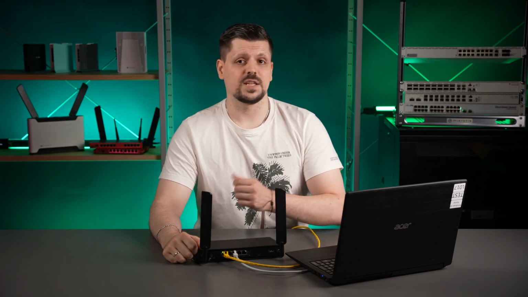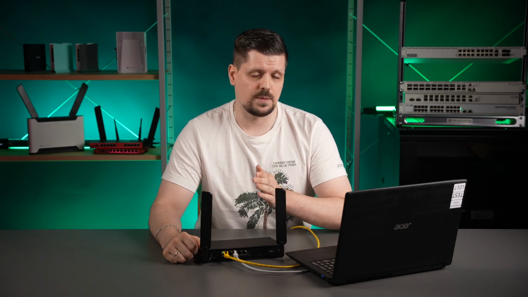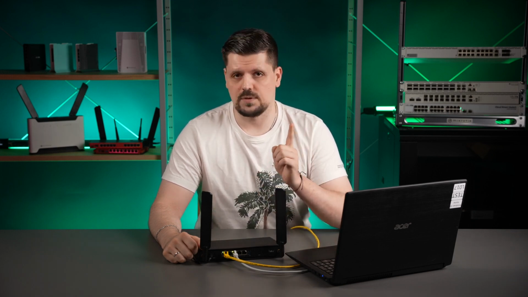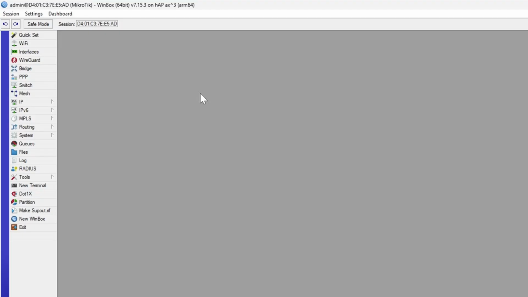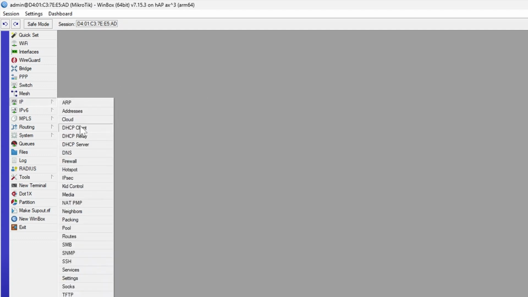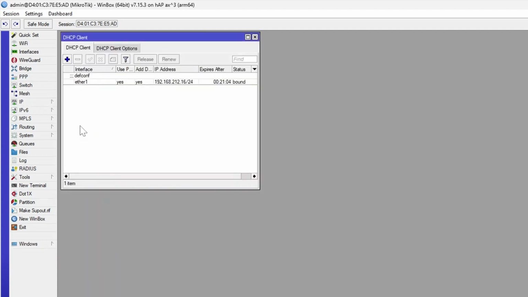Moving on, the advanced menu. If you want to access more configuration options, you're planning on experimenting with all sorts of settings, do not use quick set and use advanced mode instead. We do not advise mix matching both of them. We advise only using one of them, either or, preferably use advanced mode. To get used to the menu, you can go to the IP DHCP client tab and visually confirm that ISP assigned an IP address to the router. This is equivalent of the automatic address acquisition setting in the quick set.